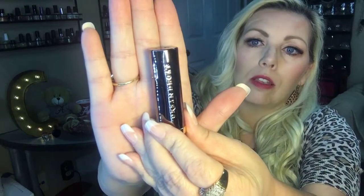My holy grail lipstick is the Urban Decay Vice in the color Backtalk. It's matte, goes on, stays on, and does not dry out your lips — it's a very pretty color. They have a huge selection of colors. If you're wanting to try a new lipstick, it's $17, which really isn't bad compared to Marc Jacobs, NARS, or Kat Von D, where you get a tiny lipstick for $24 when you can get a full size for $17.